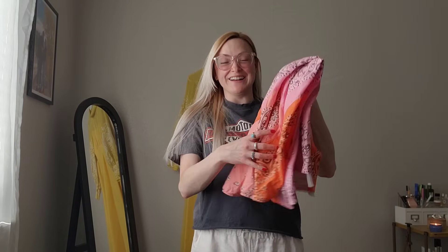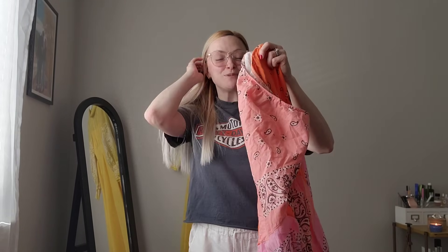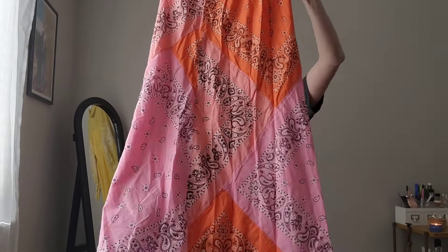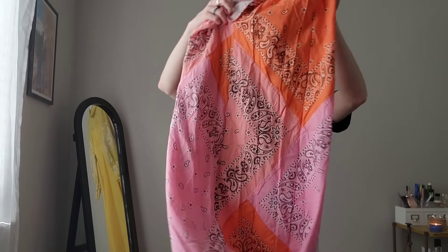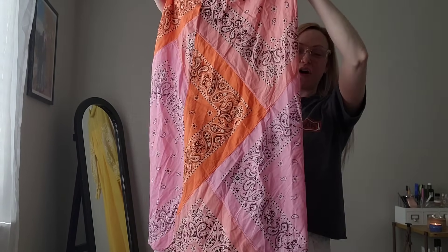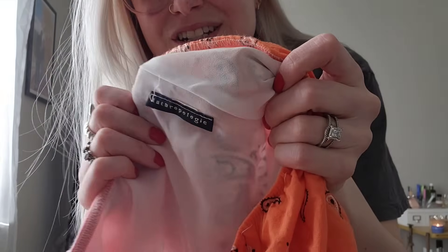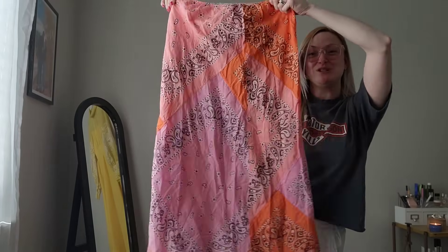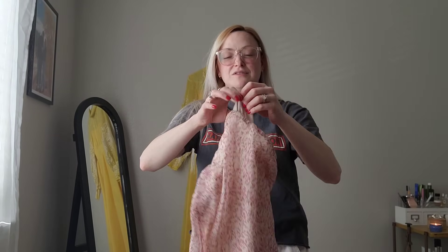This is so fun and the brand absolutely surprised me. So this is a midi skirt - it is like this really fun bandana print, pink and orange. And this is a vintage Anthropologie skirt. I'm so excited to see how this does. Another really cute skirt, but the brand is cut out as well, unfortunately. But it's this really pretty ditzy micro floral and it's got a handkerchief hem. So cute. And it's like a midi length.